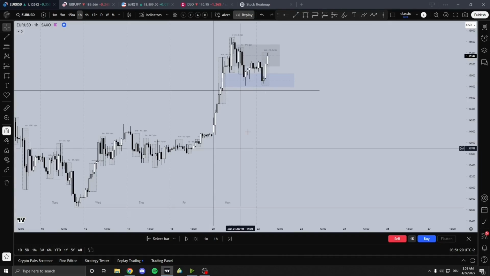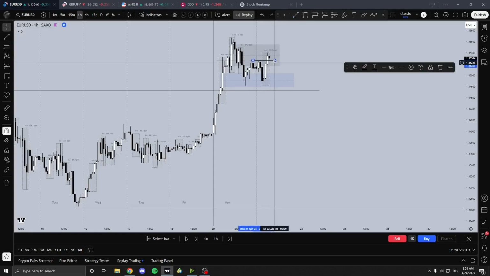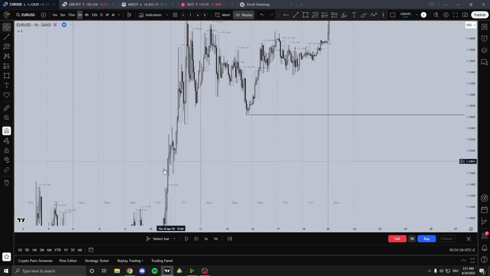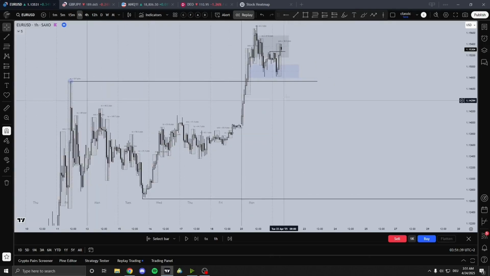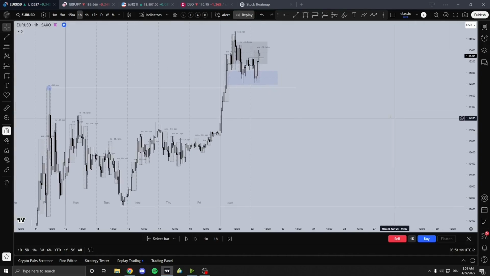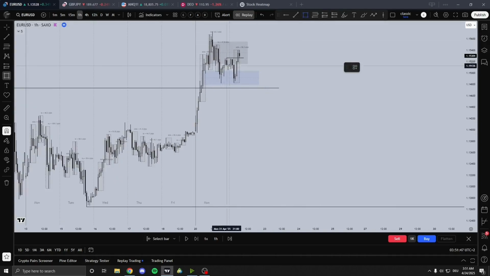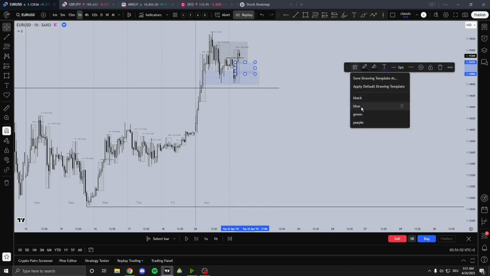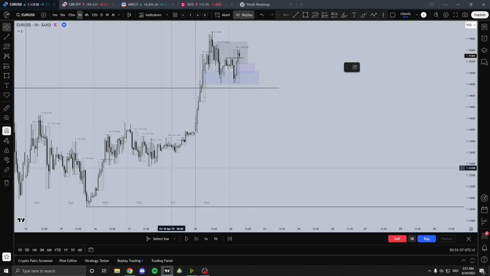So we have Asia here, and Asia sweeps those equal highs into this hourly order block. Now I told you guys I won't turtle soup buy low risk sells if it's against daily order flow, which it is because daily order flow is bullish on the higher time frames. So in this case, I would need to wait for a confirmation on the lower time frames. Now we have this H1 fair value gap here, which we formed ahead of the manipulation. So now I want to see price closing at least below the middle of that bullish fair value gap.